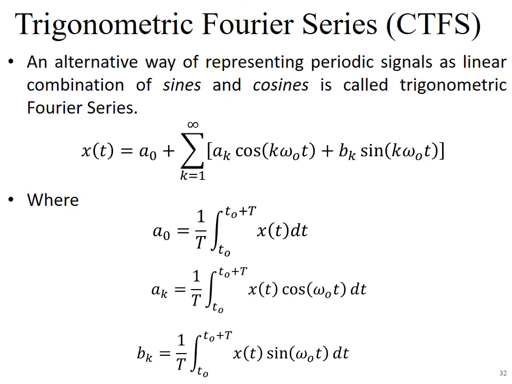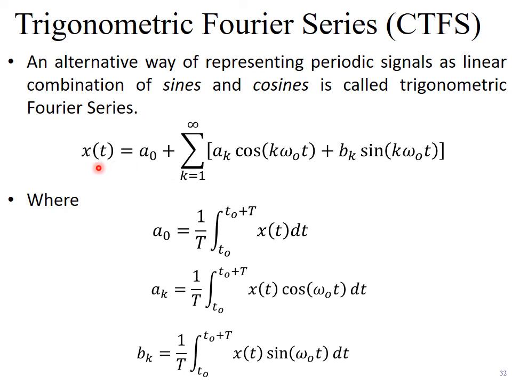So that is the end of the exponential Fourier series. Now we have another version of the Fourier series, which is called the trigonometric Fourier series, and this was the actual version that was used by Fourier himself. So the trigonometric Fourier series is exactly the same as the exponential Fourier series, only the way of representation is different, right? So if we replace exponents by trigonometric functions using Euler's formula, you can get this type of representation, right?